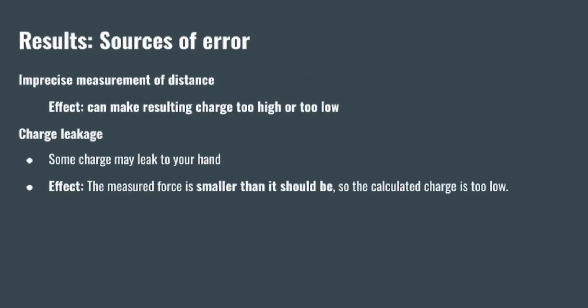So some sources of error to note could be imprecise measurement of distance, which easily can make the resulting charge too high or too low, or charge leakage. Some charge may leak to your hand, and the effect would be that the measured force is smaller than it should be, so the calculated charge is too low.